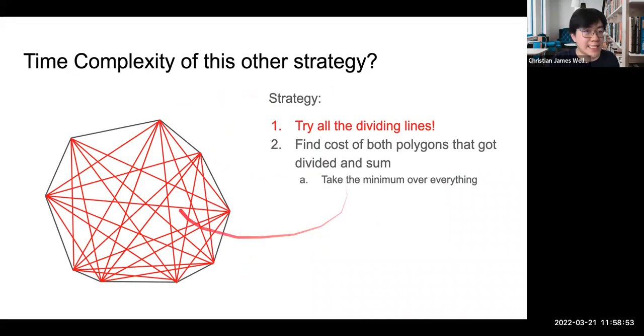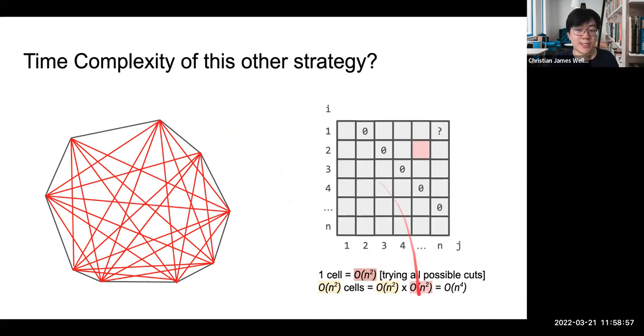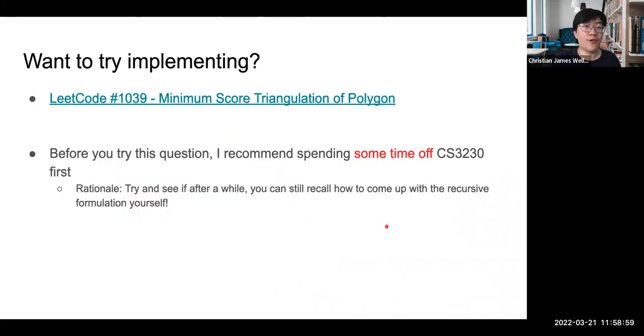Okay, this discusses the other approach that I didn't cover today, but it's actually a slower version. Okay, you can think of why. In case you're interested in trying to implement it, there's actually a LeetCode question for this: Minimum Score Triangulation of Polygon. So in case you'd like to test your understanding, after some break, you can try and go to LeetCode and submit a solution for this problem.